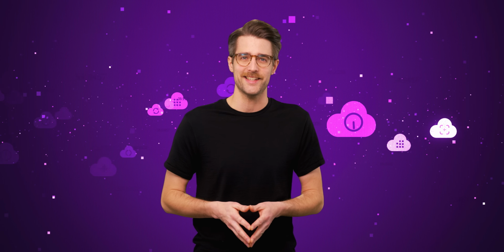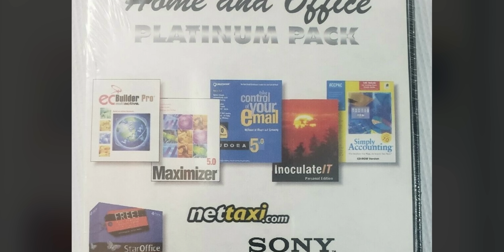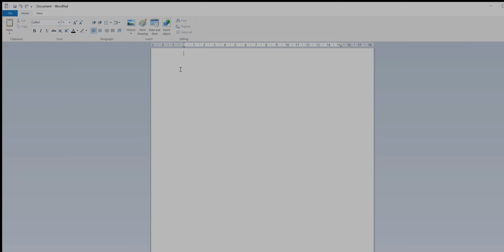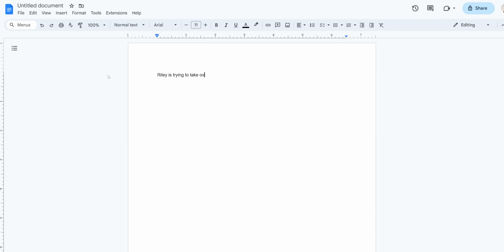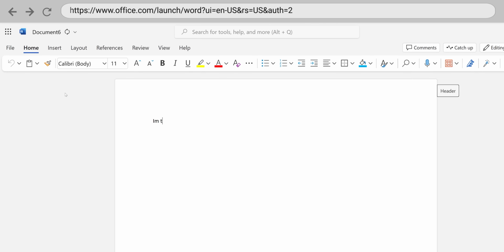Before cloud computing came to dominate the tech scene, it was common for pre-built computers to include some kind of productivity software, whether it was from Microsoft or someone else. And even if you didn't get anything like this with your new PC, you'd at the very least be able to use WordPad, a very basic word processor that's still included with Windows 11. Today, of course, online alternatives like Google Docs are available for free, and Office itself actually has a free web-based version you can use through a browser. So why are they trying to sell you Office at a king's ransom?